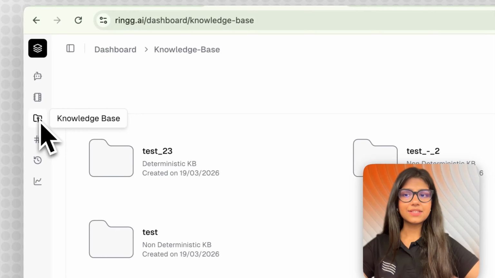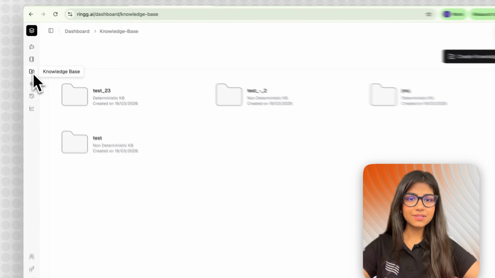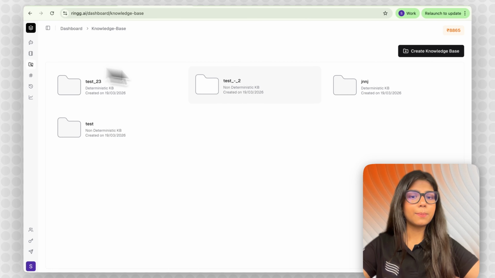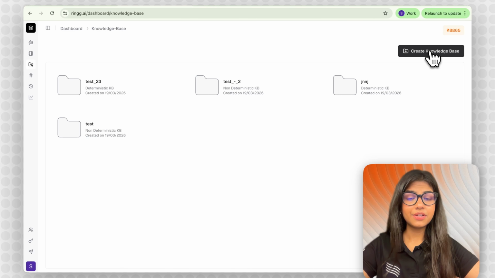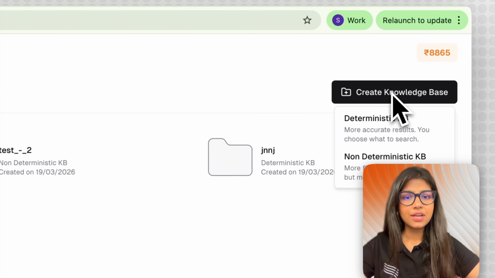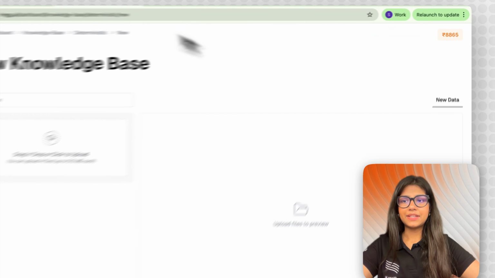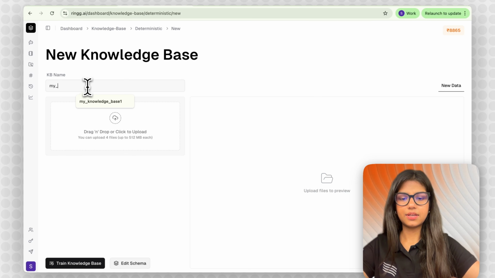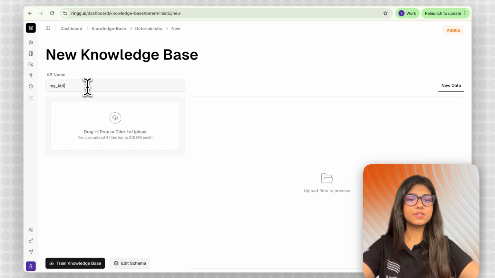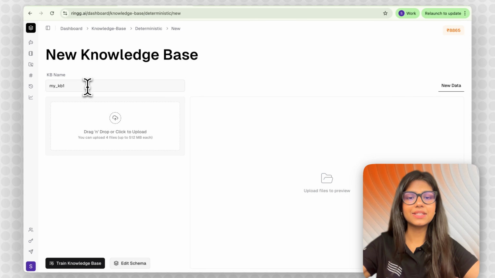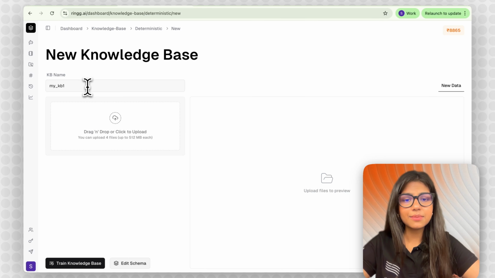Alright. So next up, we have knowledge base. Think of this as your assistant's brain. You can upload PDFs, FAQs, text files, or even your website for us to parse through. Right here. And once you import this in your campaigns, this is what your agent will use to understand your business and respond intelligently during calls. The better inputs here, the better your conversations will be.